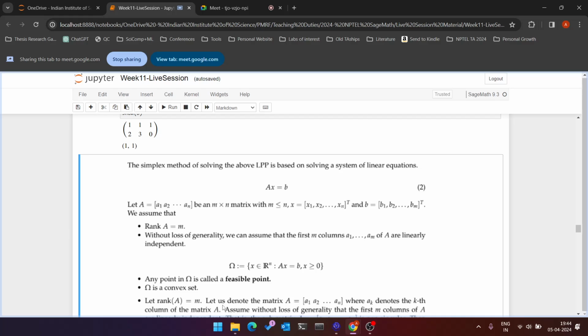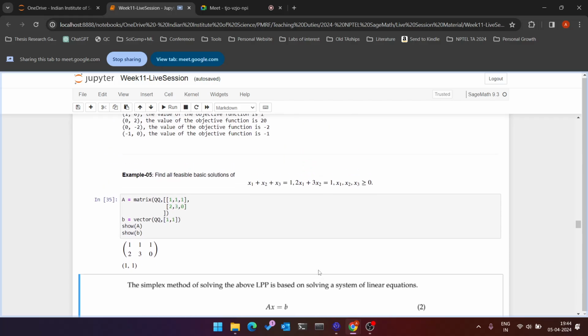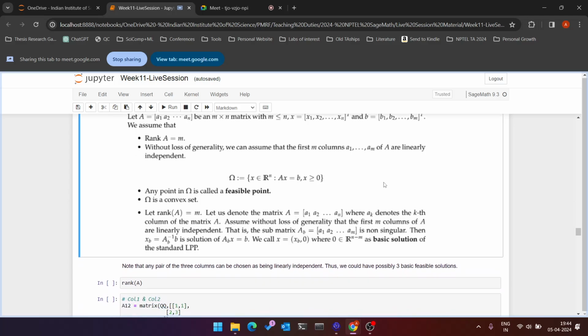So a feasible solution is any solution x which satisfies Ax equal to b, x greater or equal to 0. And a basic solution is going from the A matrix, M cross N, to the AB matrix, which is an M cross M matrix. Again, AB also has rank M. Create a solution XB equal to AB inverse into b, and then use that to write a vector x with the remaining N minus M entries as 0.